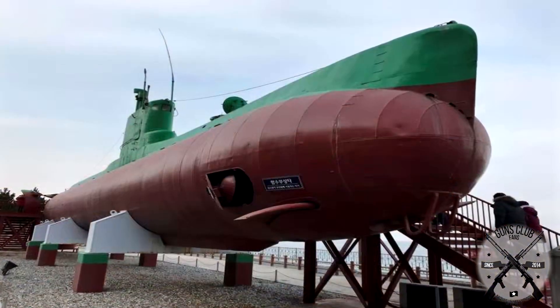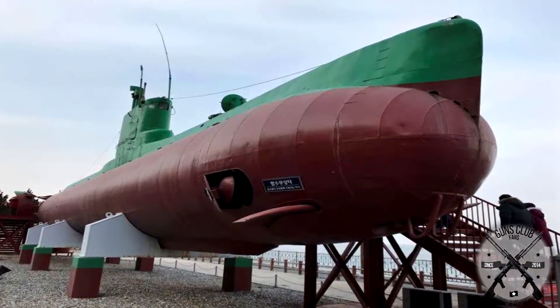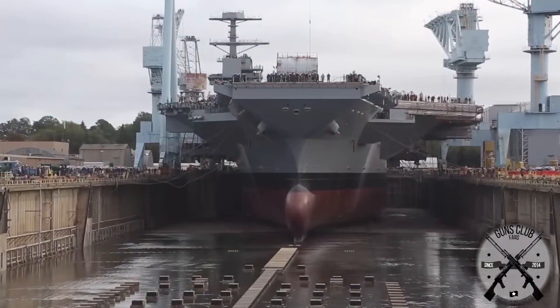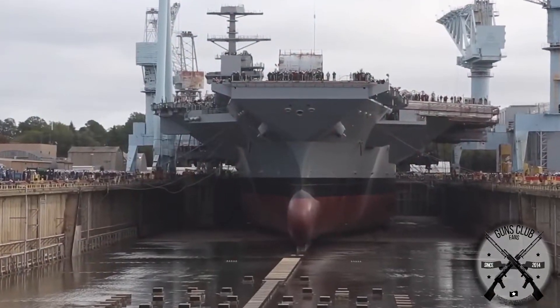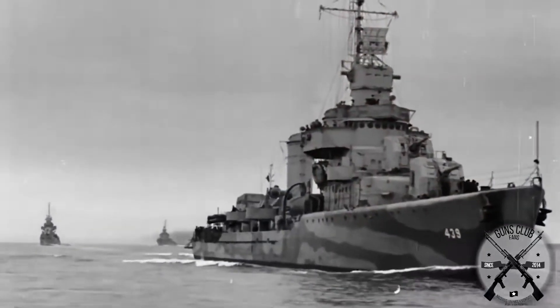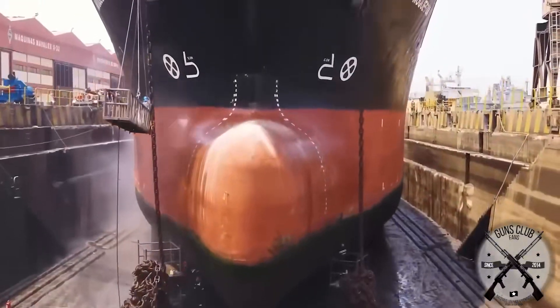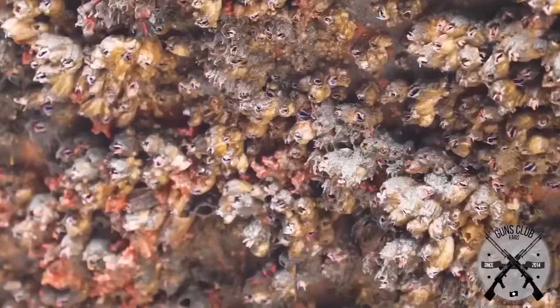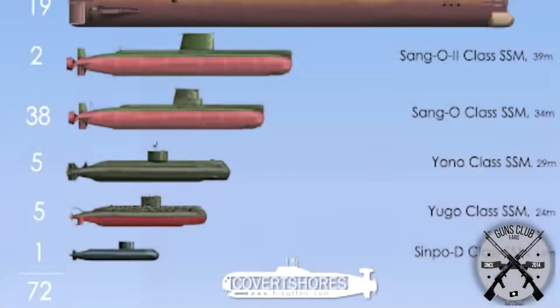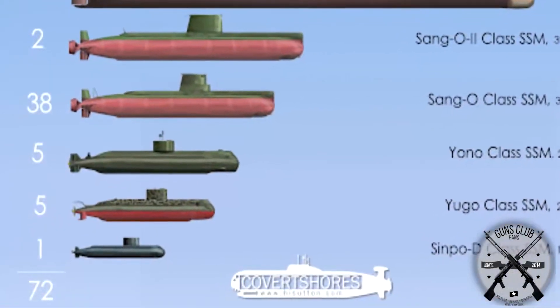Now let's talk about the color red on the underside of the submarines. The color red underneath submarines is something that has been common on all ships for almost the entire 20th century. Ships are painted with iron oxide paint at the bottom, which gives great resistance to salt water as well as to the microorganisms that usually degrade the metal.